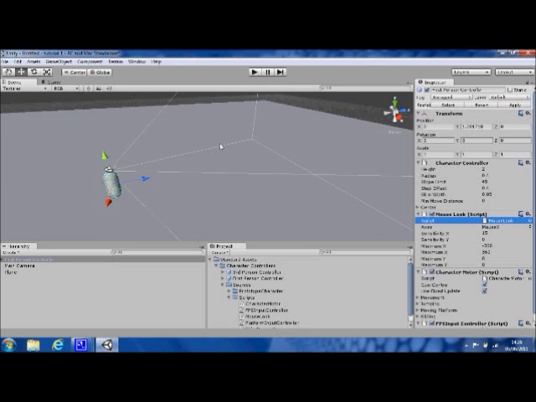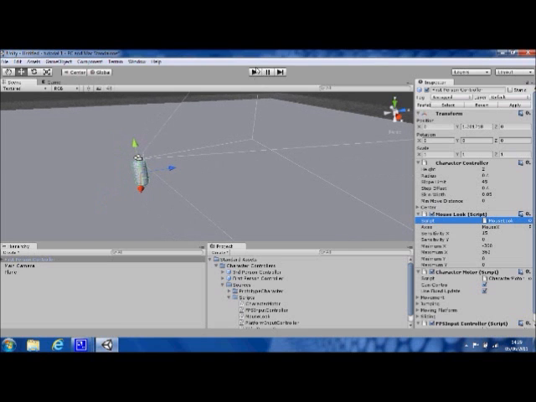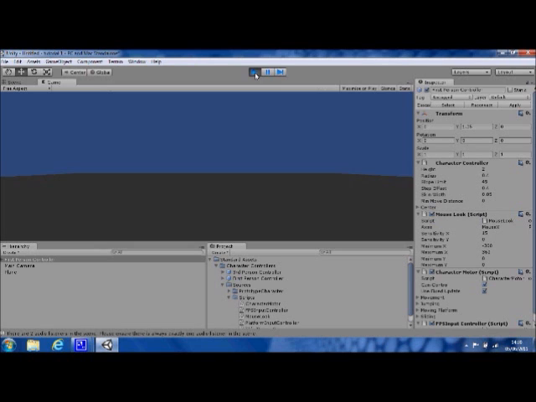But we want to test it just to make sure it works. So we could use these little icons up here, these little tools. You've got play, pause. I'm not sure what that one means just yet, but I imagine it means skip ahead or something. But we'll go ahead and click the play. This will start our game running. I'll have a little think about it. And then there it is, it's popped up in our game window. You can see by moving the mouse you can look around, and then using the arrow keys, although you can't see it very well, you can move forward, left and right, up and down.